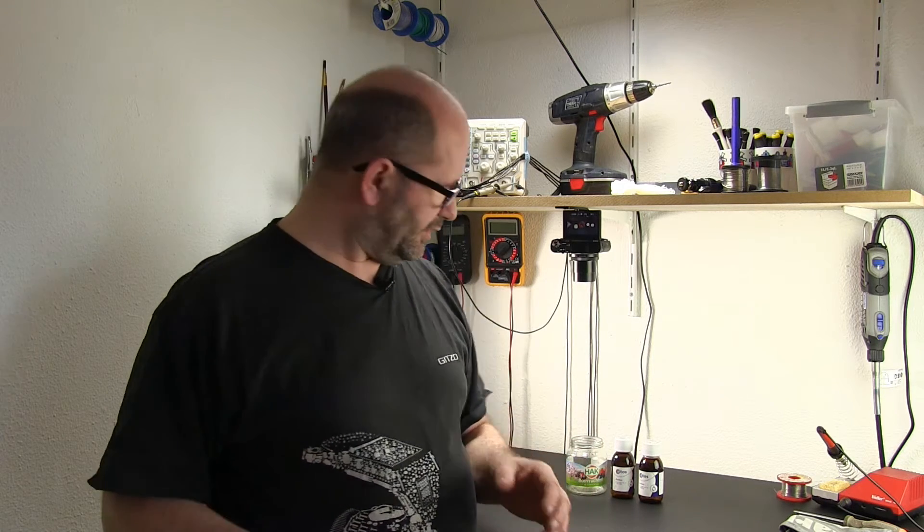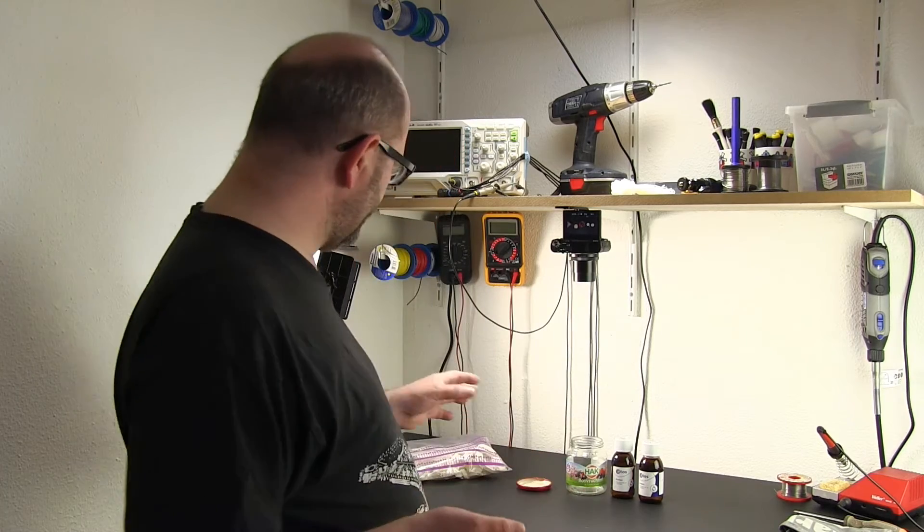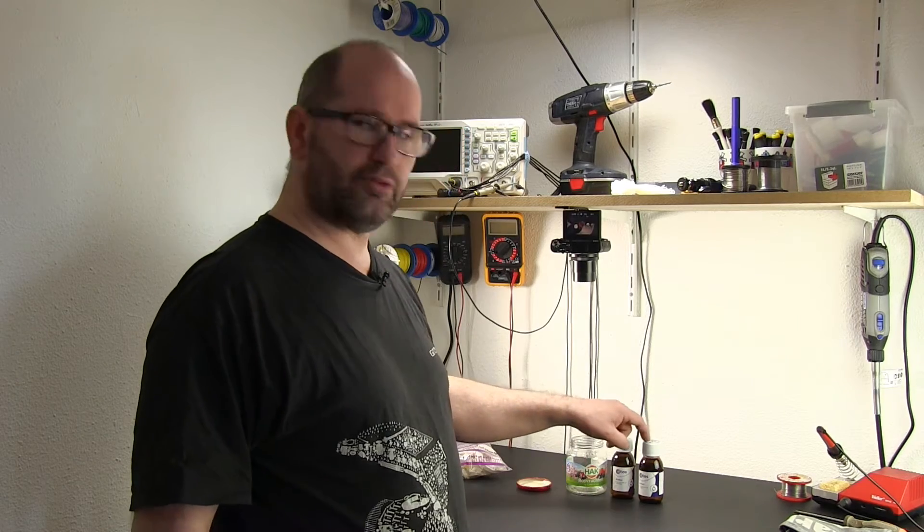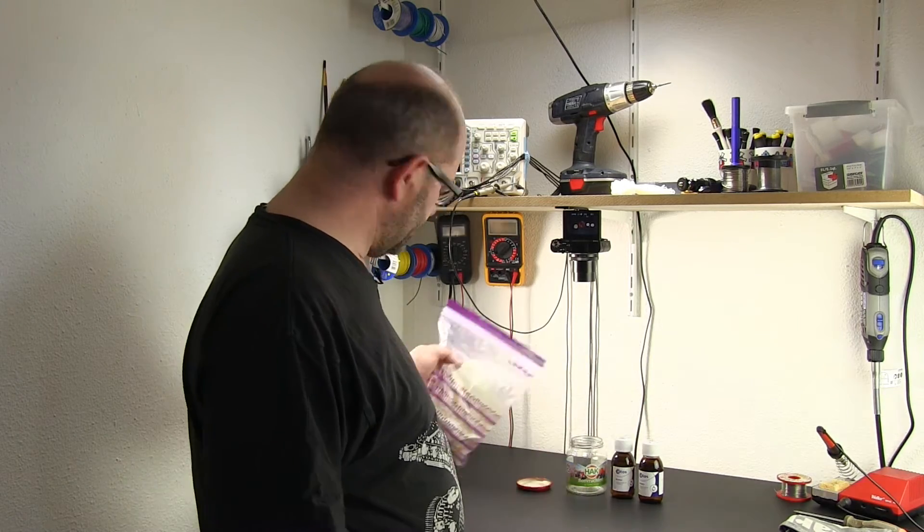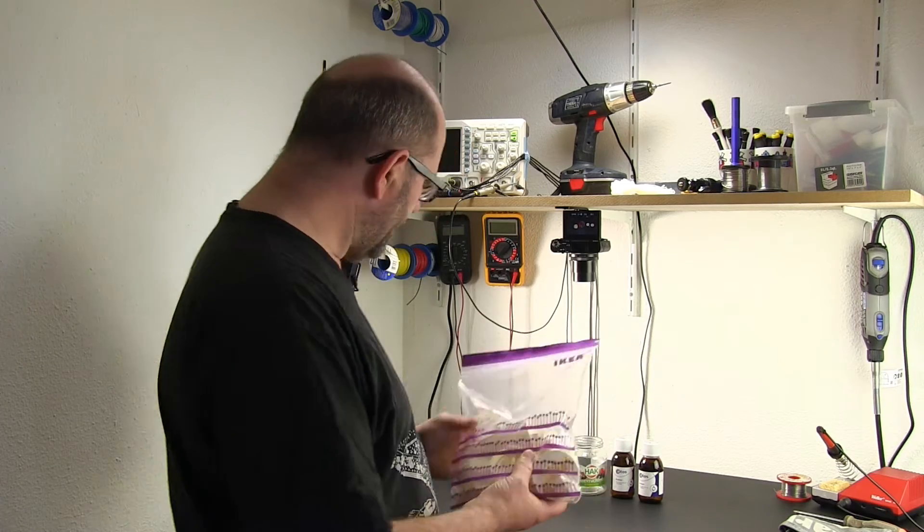The best way to repair it is to create a slurry using the same filament you're printing with. This only works for ABS. To create ABS slurry, you need acetone, ABS from failed prints, and a jar to mix it in.